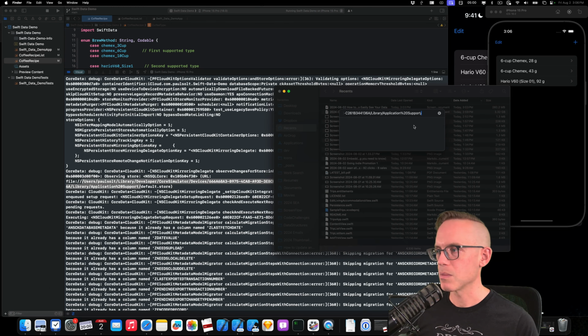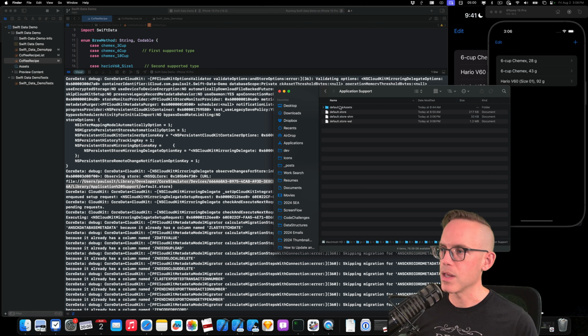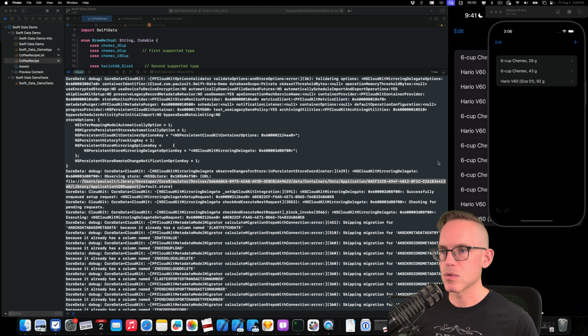Go to Folder. Oh, that last slash was messing it up. Now we can see this is our CoreData database, and I've got some CloudKit stuff here and some other stuff. So it's a cool way to find it.